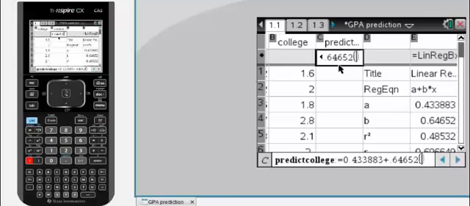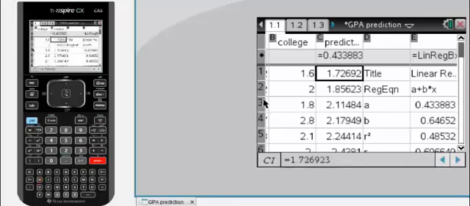And I don't think you actually can put x. What I've been doing is I've been putting high for my high school. My A column over here has high school. That's what I'm putting in for my x. When I click this, this is actually giving me all of the predicted values.